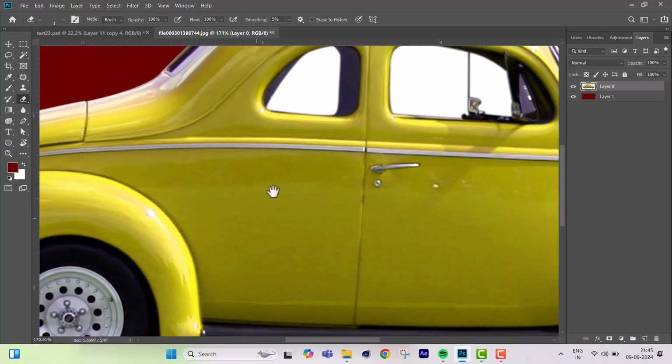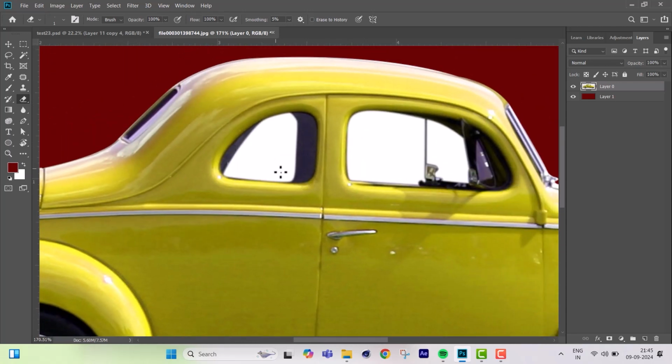Now we have the windows, which are showing white. So I'll remove the window background like this.